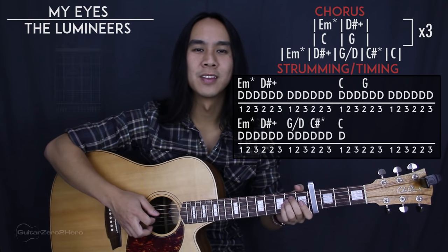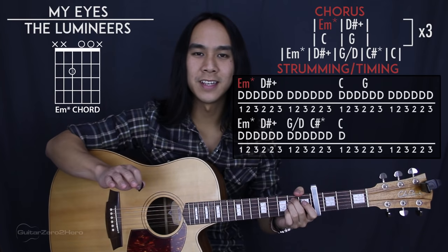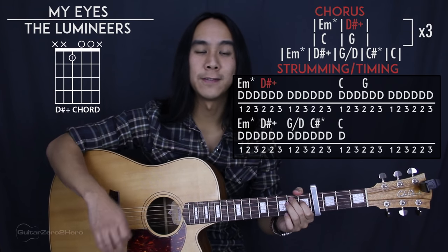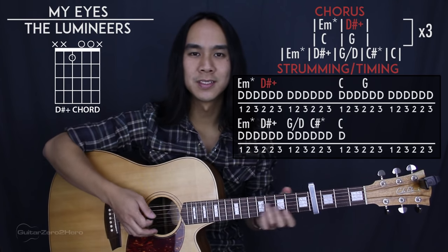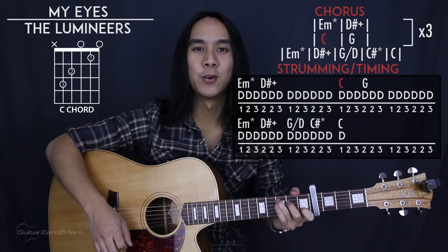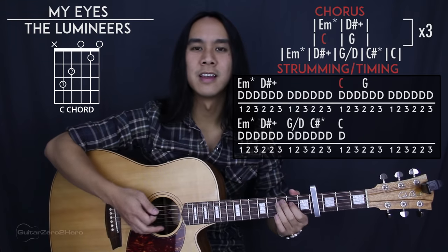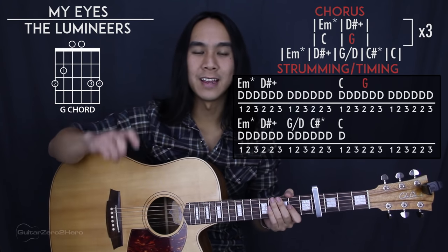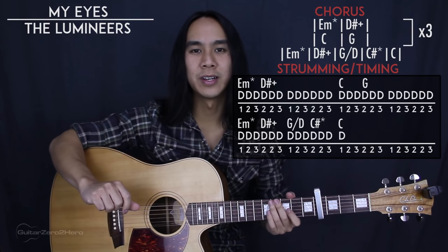Just to recap, the E minor is played for one set of three strums. The D sharp augmented is played for three sets of three strums. The C is played for one set of three strums. And the G is played for three sets of three strums. And then you repeat that over three times.